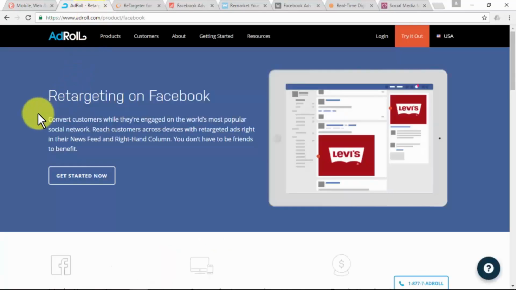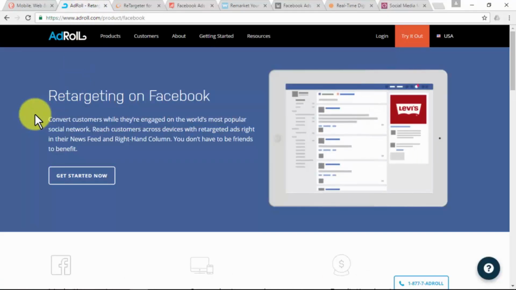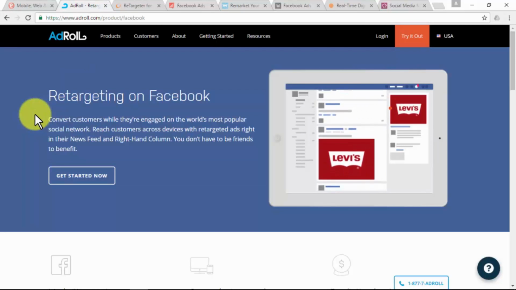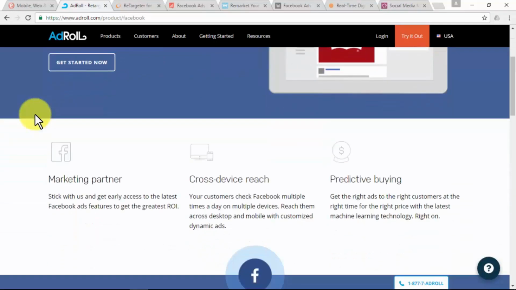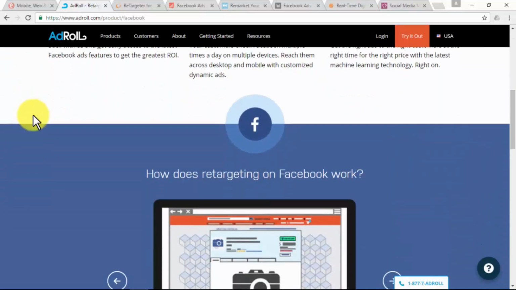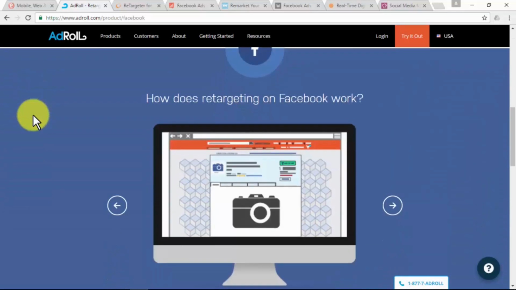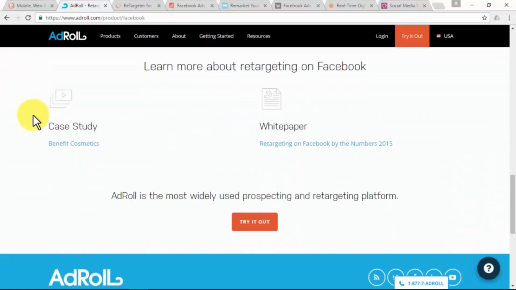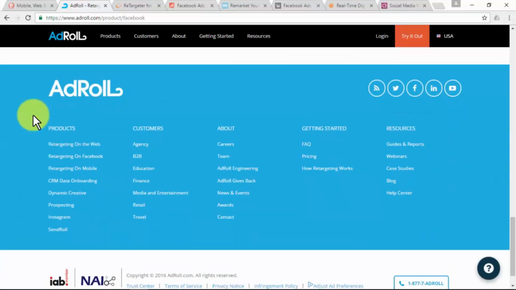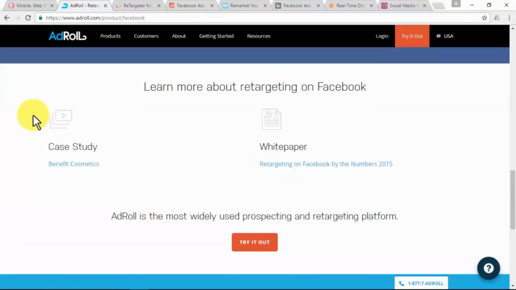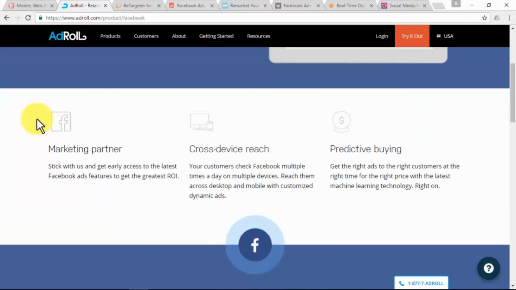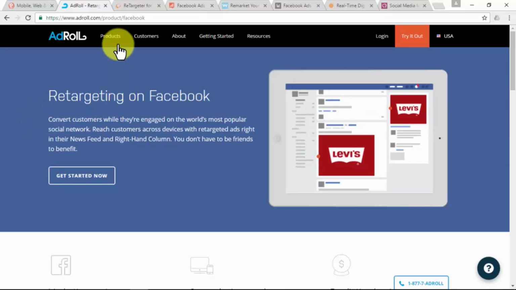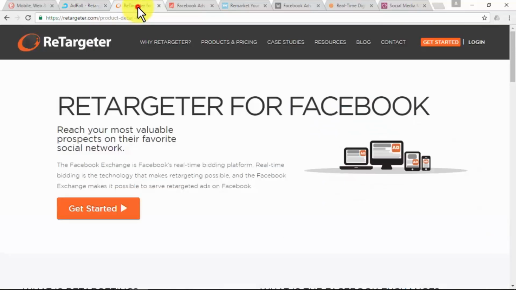AdRoll.com. AdRoll is a remarketing platform that focuses on Facebook retargeting. They have Facebook as their advertising partner. They offer wide cross-device reach and implement predictive buying technology in their system, so you only target the people most likely to convert. You don't need to buy a plan to use the platform. It is priced based on performance, because you are the one setting your own budget according to the number of visitors that you get on your site. Besides, it uses a dynamic bidding system that automatically bids on your behalf.